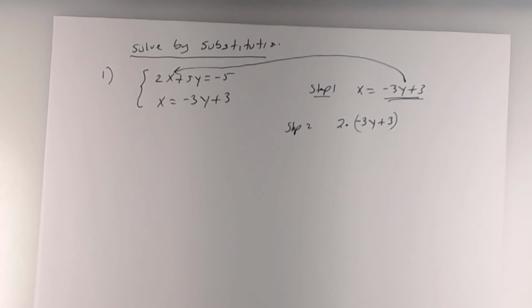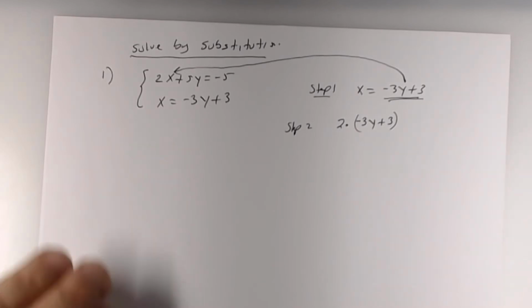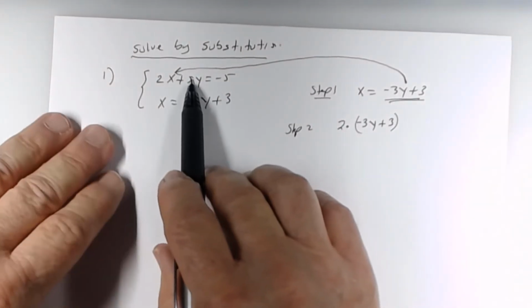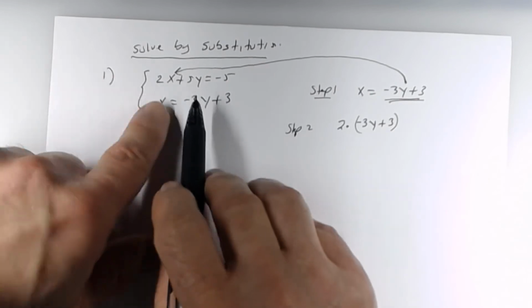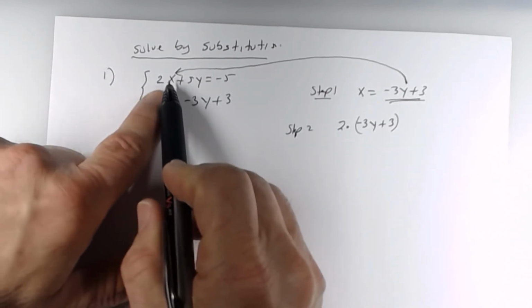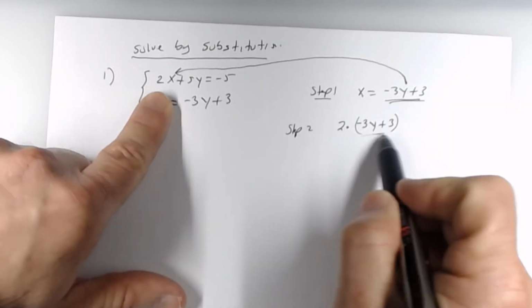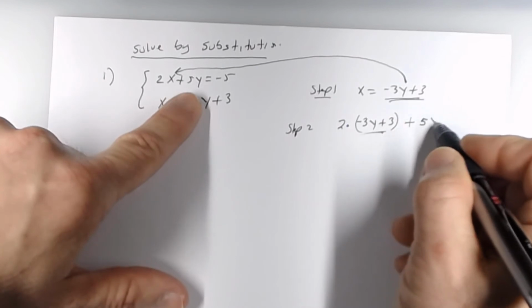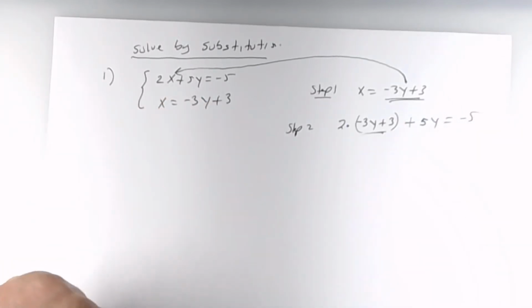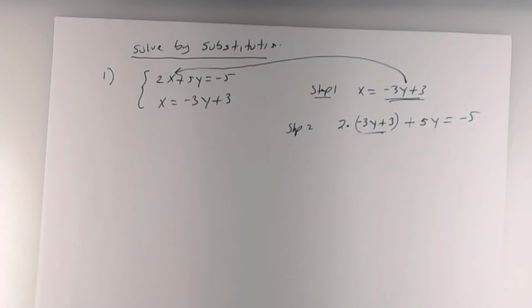Okay. So still in step 2, I go to the other equation. In place of, in this case, x, I substitute negative 3y plus 3. All right, so here's what we get. I get 2 times x, which we know is equal to what? Negative 3y plus 3, plus what? 5y equals what? Negative 5. And so notice I have a linear equation with what variable? What's the only variable that you see now? Y. And you can get y by itself. You can solve for y. You had that a few semesters ago solving linear equations.